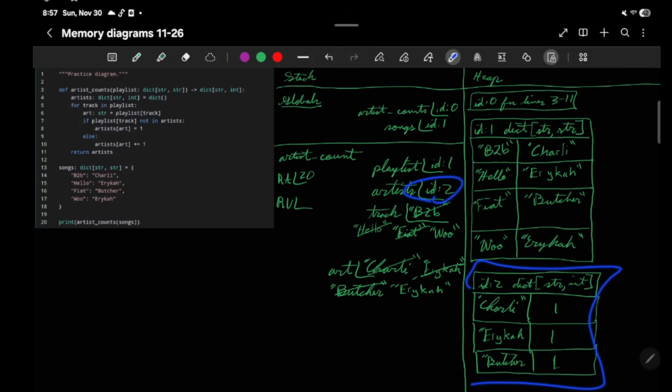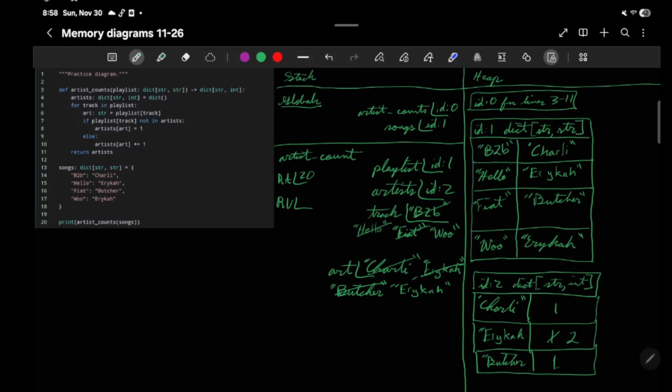Artists brings us here. Art, which is Erica, and reassign the value to be one more. Add to it, if you will, 1. Well, the value is 1. We're adding to it 1, it's going to be 2. Looks like a Z. There we go.